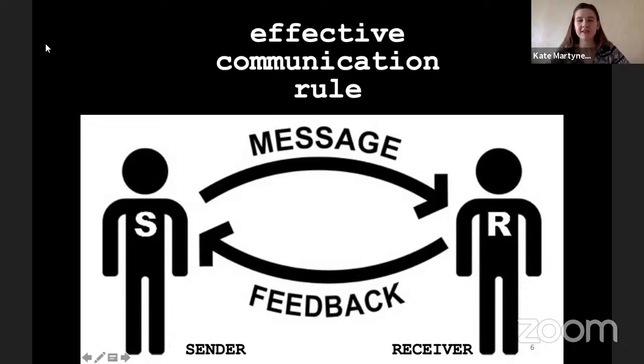But usually in communication we have a sender and a receiver. If you want to talk to someone, you want to convey a message. You want to say something so that person understands you. And this person gives you feedback, like the reverse message. Okay, so write down, please, in your comments. Now let's move on. We are going to watch a fun video about the effective communication rule. Let's watch it and then let's talk about it. Okay, so let's watch it.